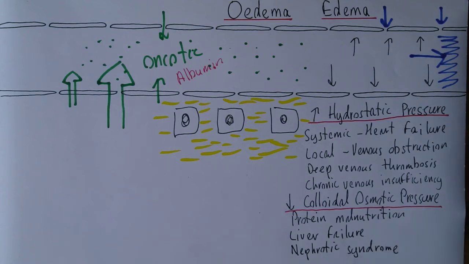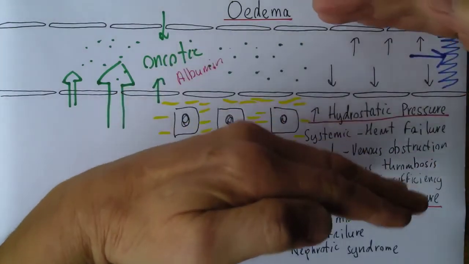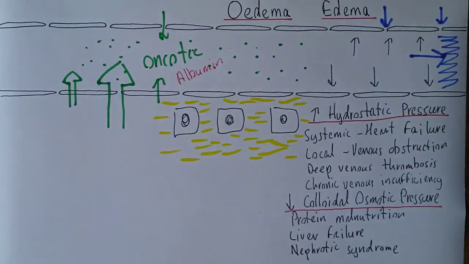So nephrotic syndrome is where the kidneys are leaking protein. There'll be a proteinuria because the proteins are leaking out of the kidneys, normally due to problems with the glomeruli. So we can have the increased hydrostatic pressure keeping the fluid out, stopping it being reabsorbed, or we can have the decreased colloidal osmotic pressure, reducing the suction effect back in.